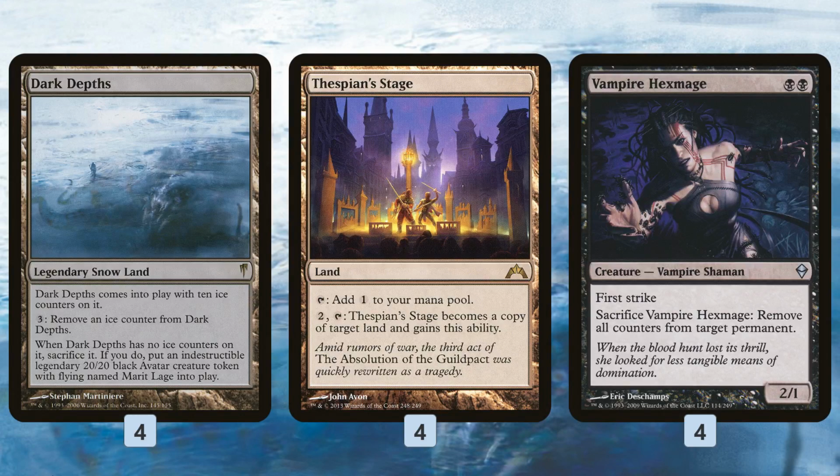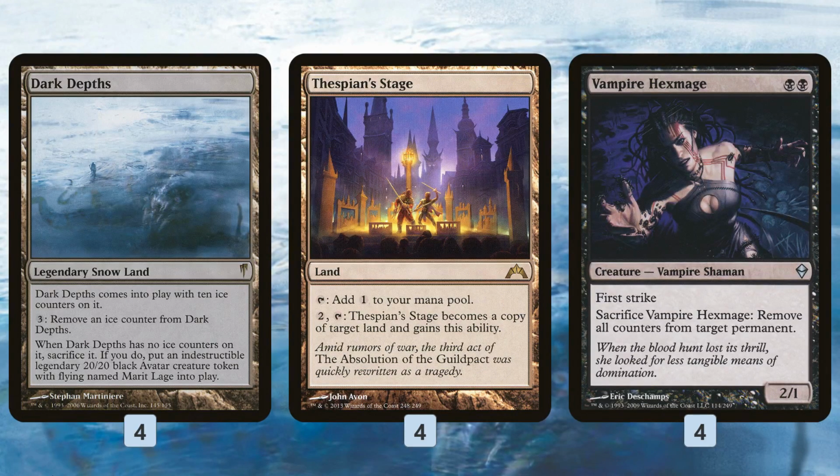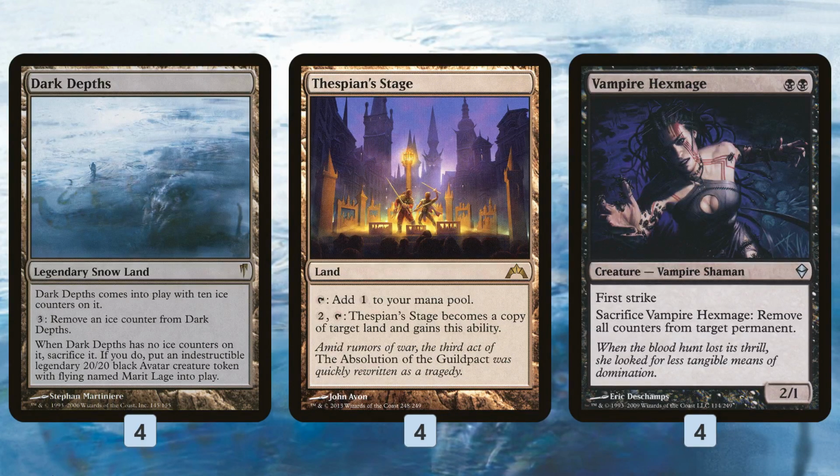We can also use Vampire Hexmage, which is just a 2-drop with first strike. It's a 2/1 and not really going to win by attacking. That's not the plan of the deck, but we can sack it to remove all the counters from target permanent. So in theory, we can just Dark Depths on turn 1, turn 2 Vampire Hexmage, remove the counters, get a 20/20, kill our opponent on turn 3 by attacking with our massive Marit Lage. So this is what our deck is trying to do.